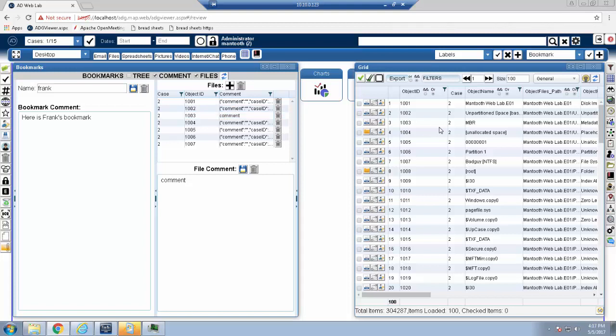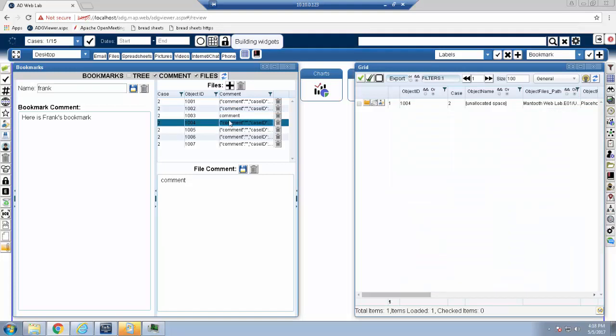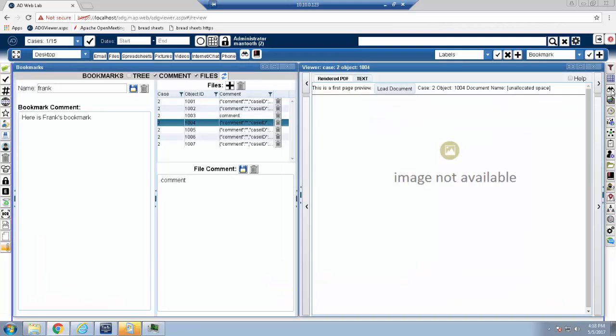So that is why the grid keeps reacting the way it does every time I touch a document, every time I touch an object. Even if the grid is hidden, you're always going to be seeing that document. I think this is a folder or unallocated space, so there's nothing to see. But if you advance to the next one, it would advance, and so on and so forth.